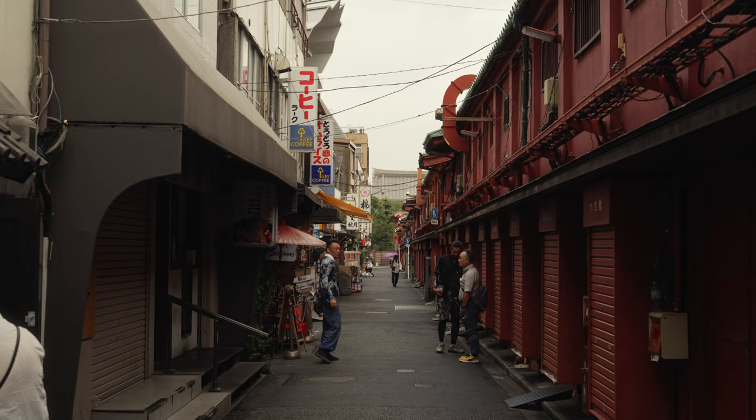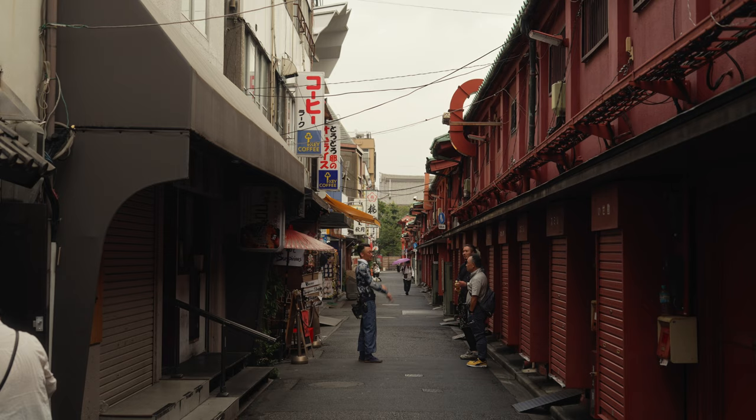Still being a Sony first party lens, vignetting and distortion are very well controlled. The only downside I would say is the chromatic aberration. You can see some purple and green fringing in some situations, but if you use the manual dials in Lightroom, it can help to correct that a good amount.